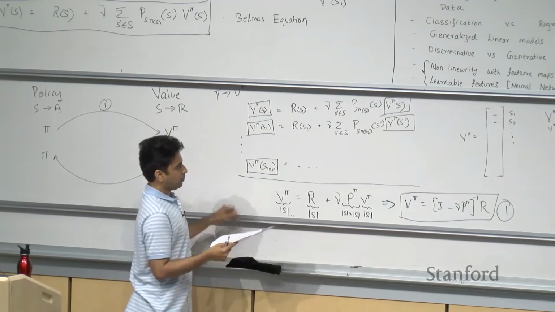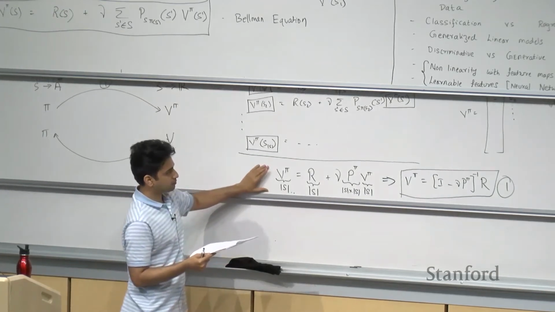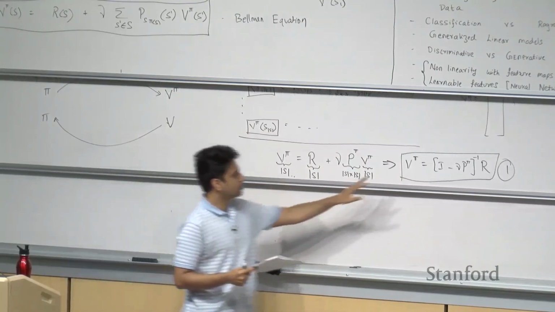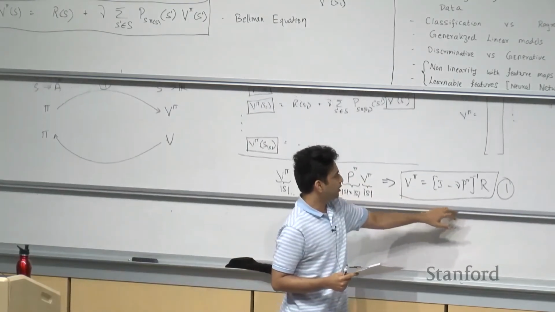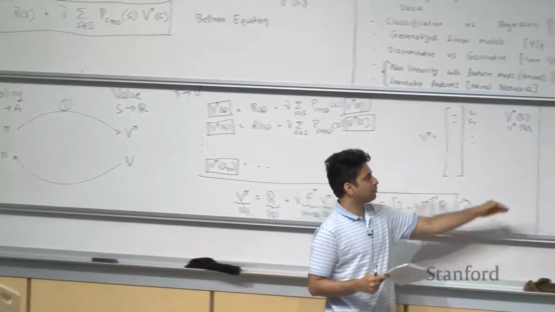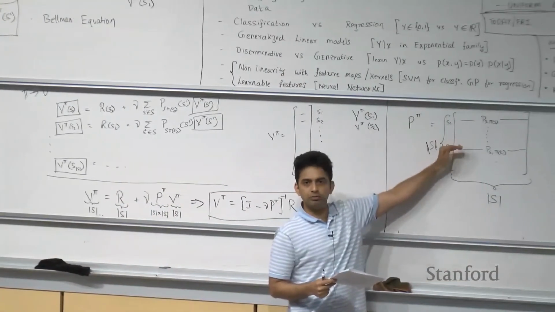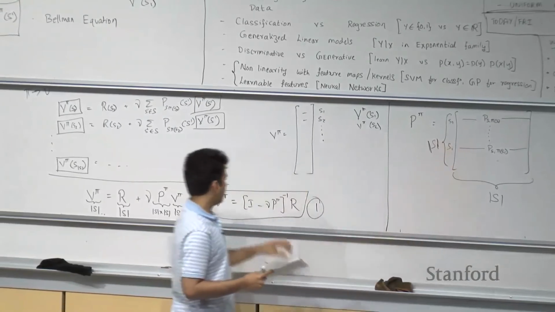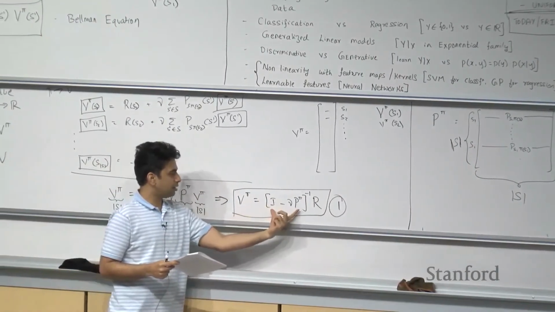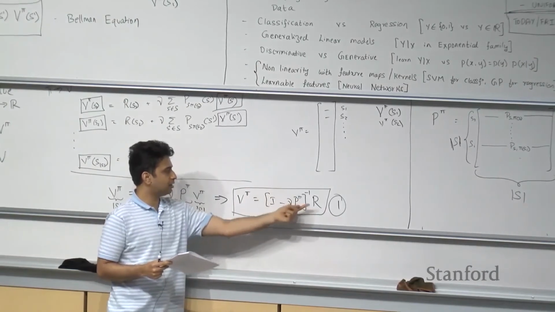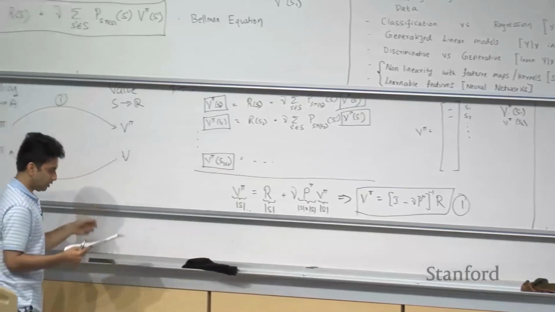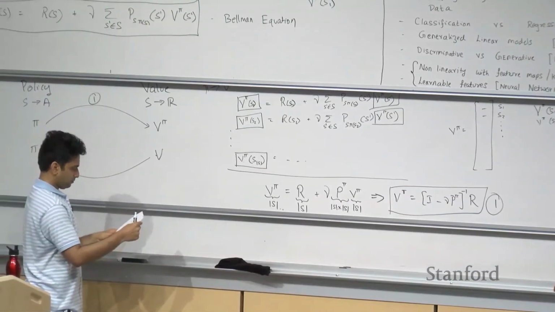Right? So this is how to go from policy to value. According to different policies, we get a different P matrix because we choose different rows according to the corresponding actions, and you plug that matrix in, construct this related matrix, invert it, multiply it with R, you get V pi. Right.